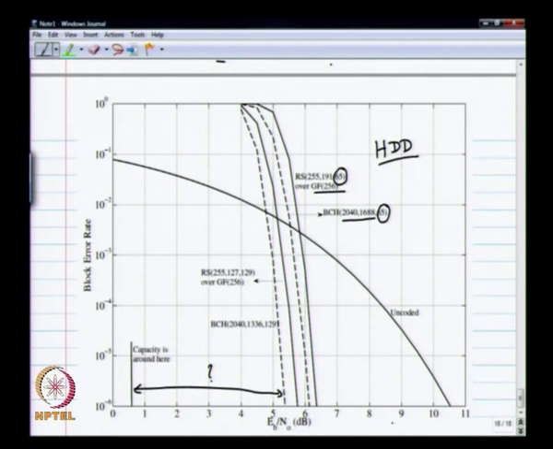Can you do anything about this gap? What needs to be done for this gap? So clearly soft decision decoding has to be used. Otherwise you're not going to do much better. As long as you stick to hard decision decoding, this kind of gap will always be there. So you have to do some form of soft decision decoding to overcome this gap. Okay, so that's something that's important.